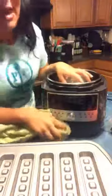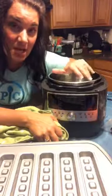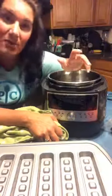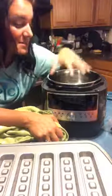So we're going to put this down in here, and then you can sear in here. So last week when I made pot roast, I actually seared the pot roast in here. And when I made the carnitas, I seared the pork chops. That was a loin that I cut into chops. I seared them in here. So that's how you would sear.